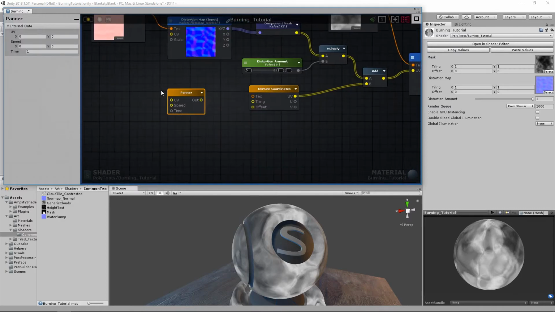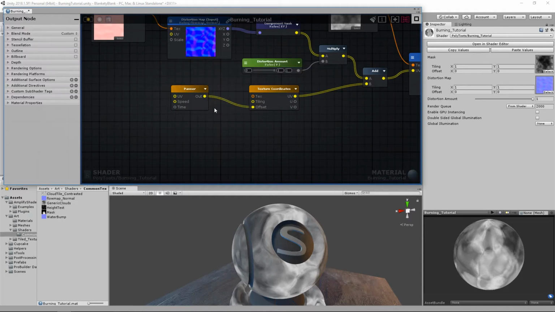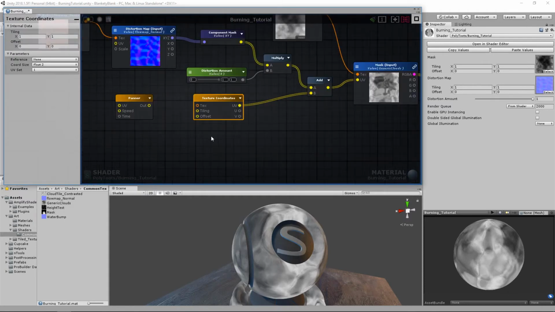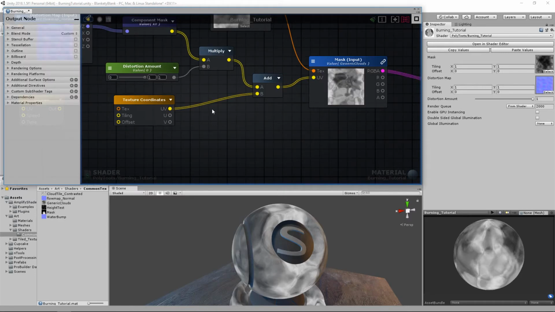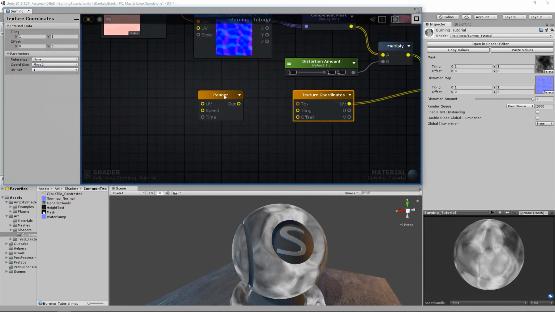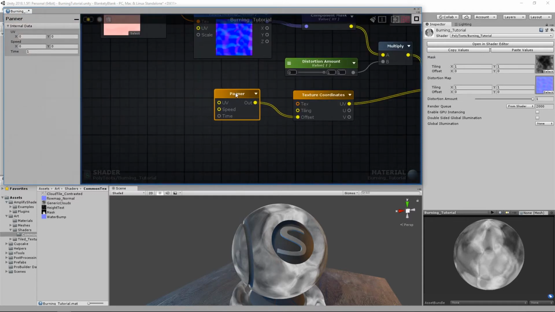which is what you use to basically pan images along either like an X or a Y. So we're going to hook this into our offset, because the offset is what we want to animate. In fact, let me just disconnect that. I think if I show you the offset, if I just start doing this, you can see already in the mask input that it is affecting that. So this is for sure the value that we need to be concentrating on. So our panner will work on the offset.